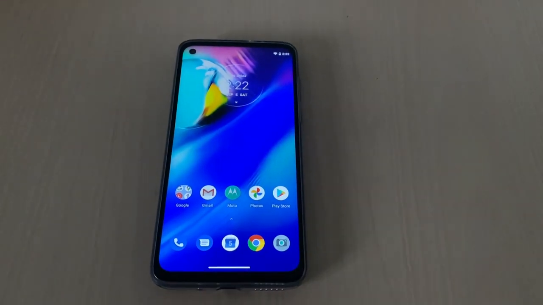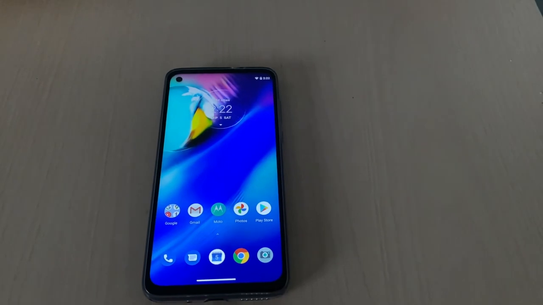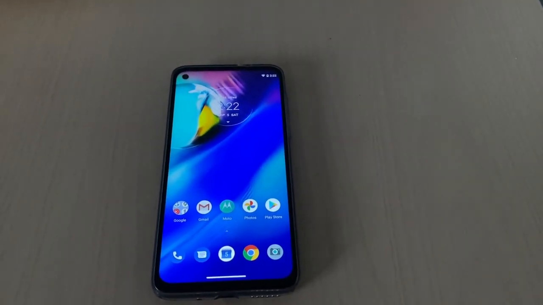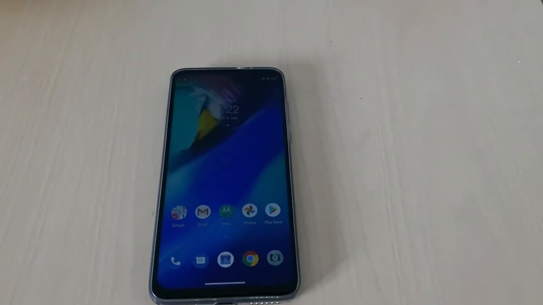Let's get started. You will see the images and one full HD video with the different cameras. One is the Gcam and the other one is the default application. Let's move in.